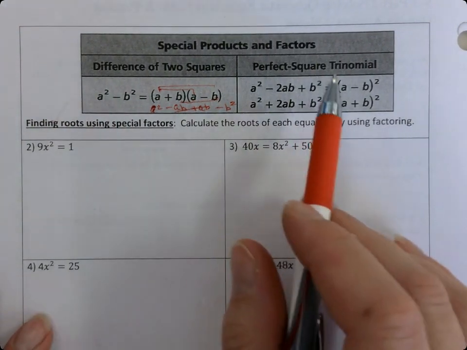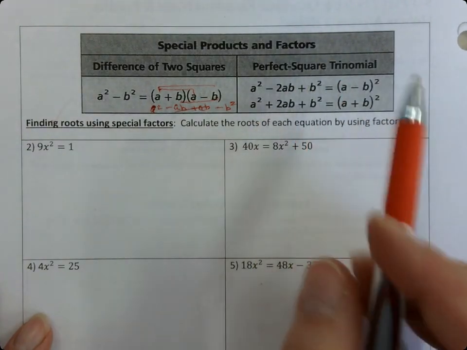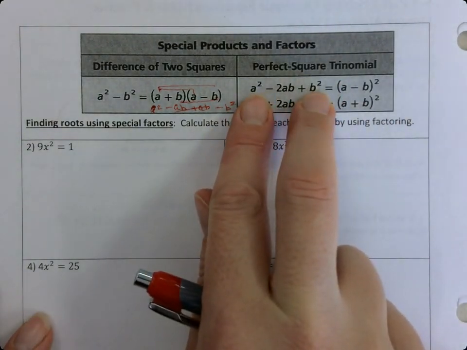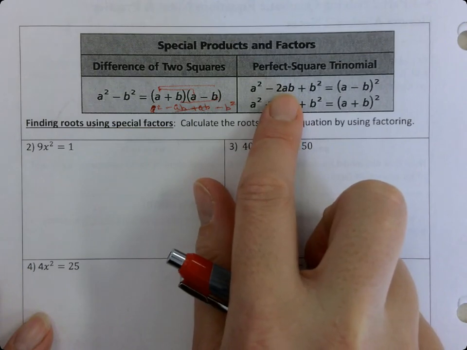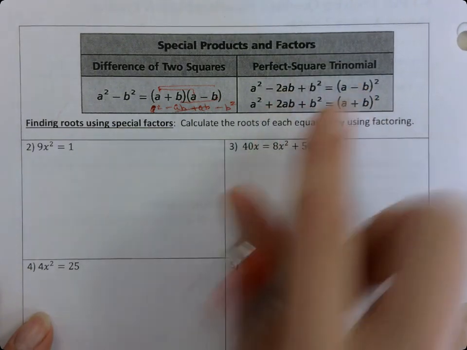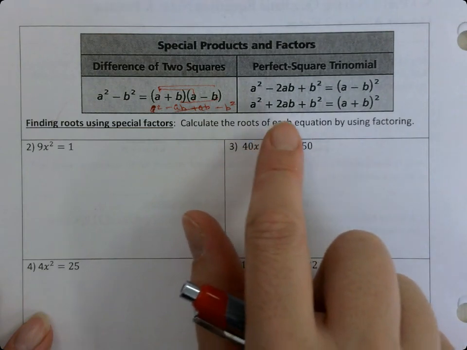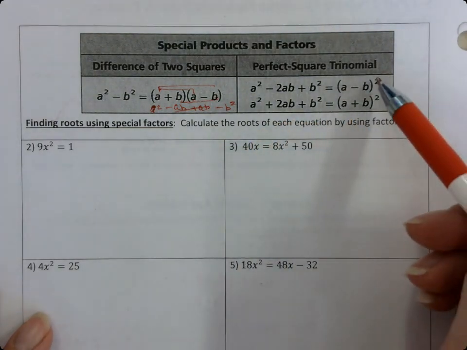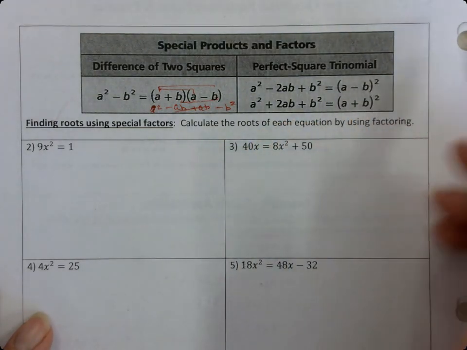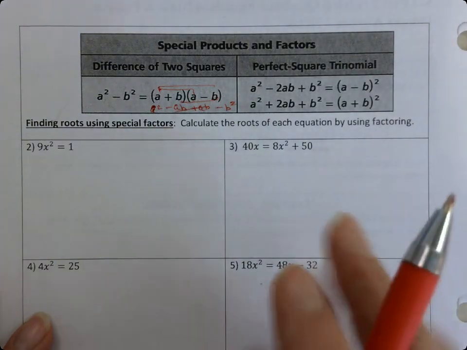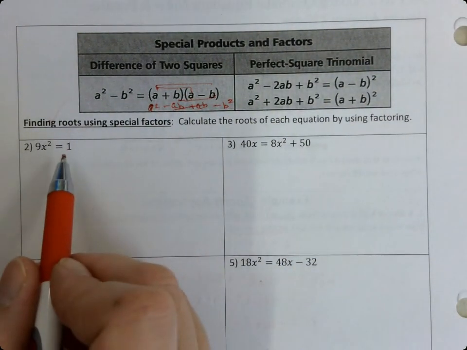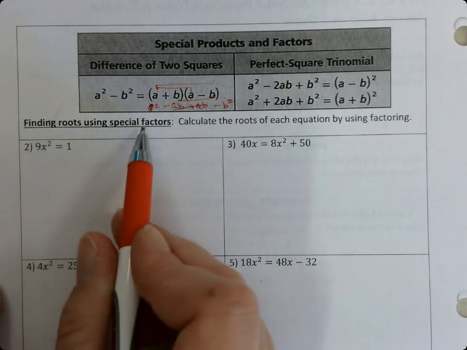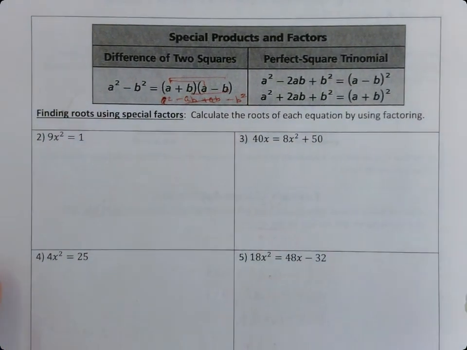Now, the other one you have are called perfect square trinomials. If your first and last terms are squared and the middle works out, we might be a perfect square, and it's something times itself. So remember, you can't distribute a power over addition and subtraction. You'd have to write this twice. So we're going to reverse it. We're going to FOIL. First thing we need to do to find the roots using special factors. If you're asked to solve by factoring, I'm looking for the factoring and the answers. Okay, so you get points for factoring, points for answers.